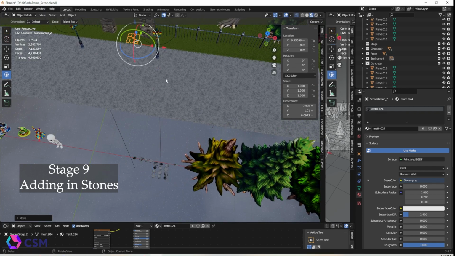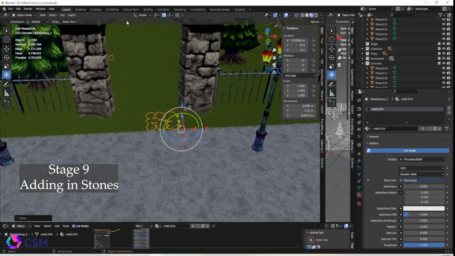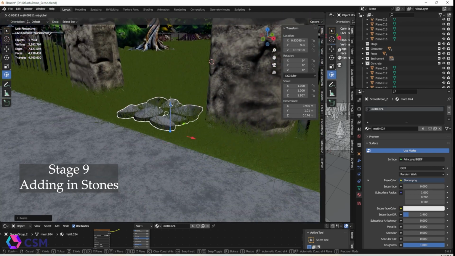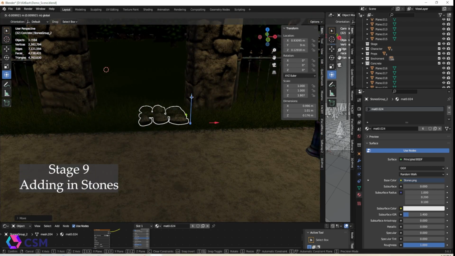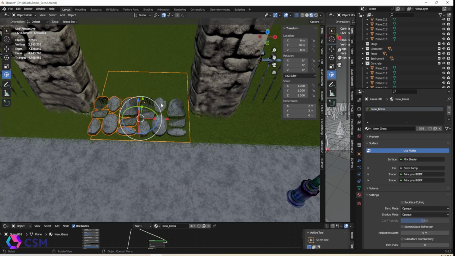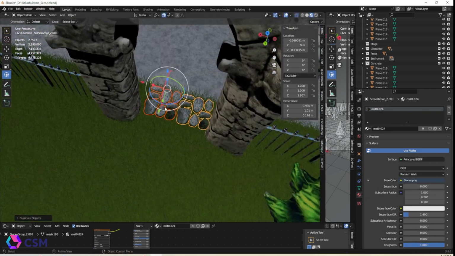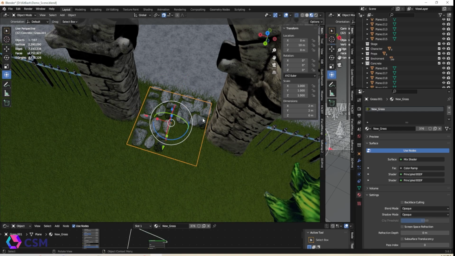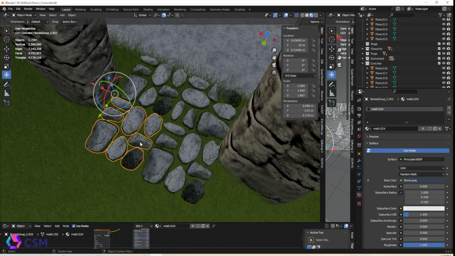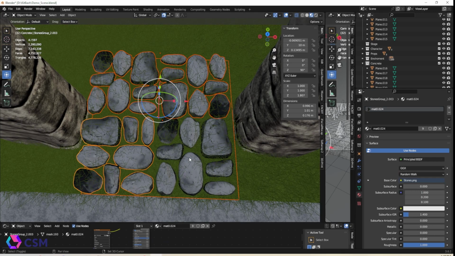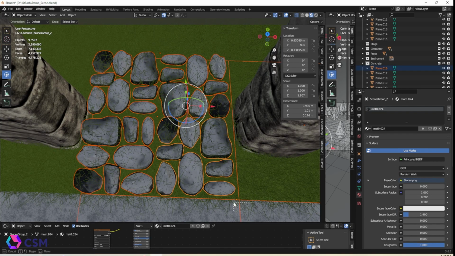The next thing I did was I wanted to add a stone pathway in my graveyard, so I sized them up. The good thing about these is you can reuse them and it's not going to match up, but I like to rotate them a bit every now and then to make sure that there's not a very obvious repeating pattern. You can use a little snapping tool and it will make it much easier and faster to put these on your scene.